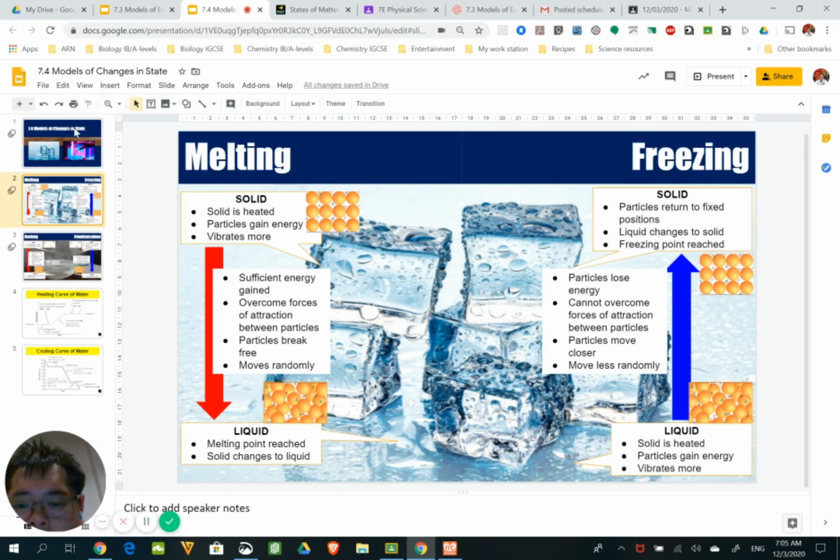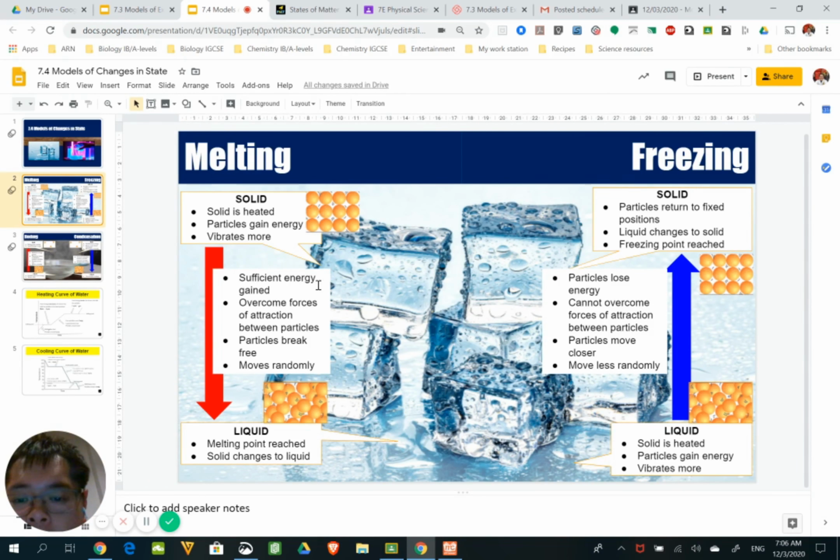Now we know melting is solid to liquid, but do we know the process that happens in between? The first thing you have to do here is to see the particle arrangement. And in solids here, you notice all the particles are arranged side by side. They're very close to each other. Now, upon receiving heat, your particles will gain energy. Then when it gains energy, it vibrates a bit more vigorously. All right. And when it receives the energy and vibrates more, you notice that it will actually gain more energy, vibrates a bit more, and it will try to move away from each other.